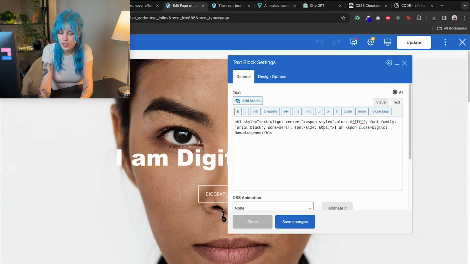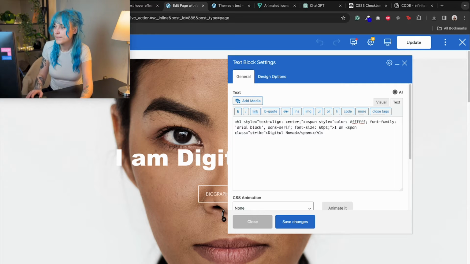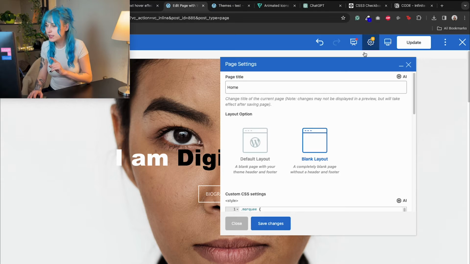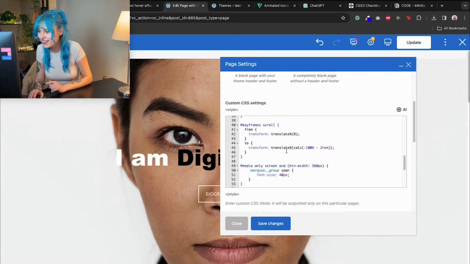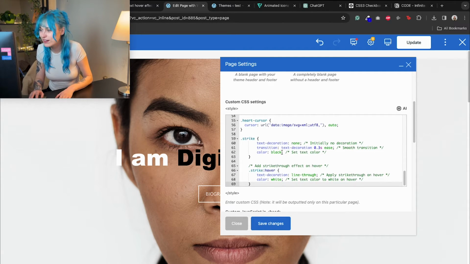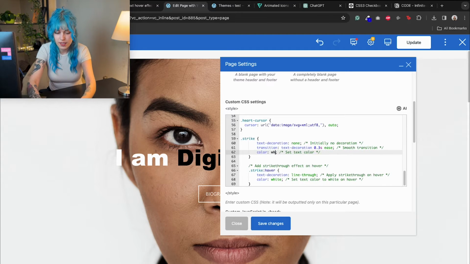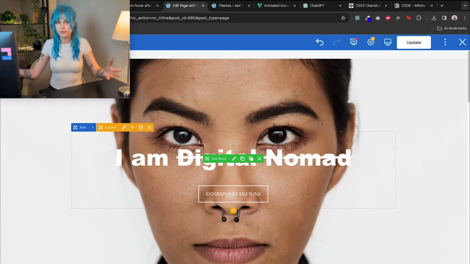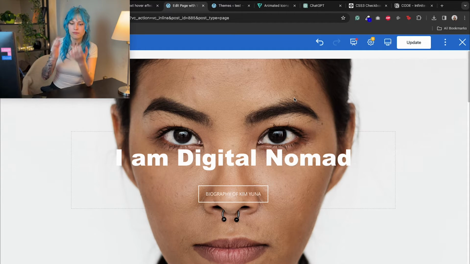So let's give it the class name that we had before for the whole text block. Okay, but what it did here, I saw that it made the text black for some reason. Let's make it white. Okay. Here we go. Okay, just for the fun of it, let's try and add Dwight, shall we?